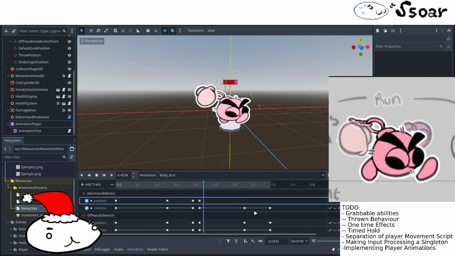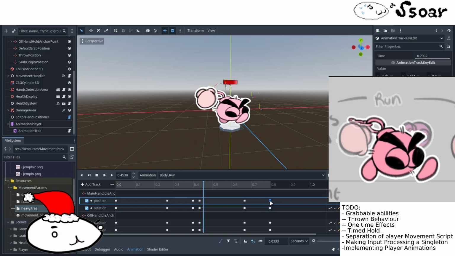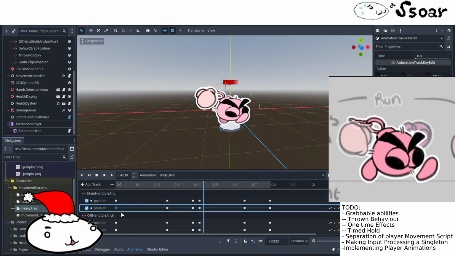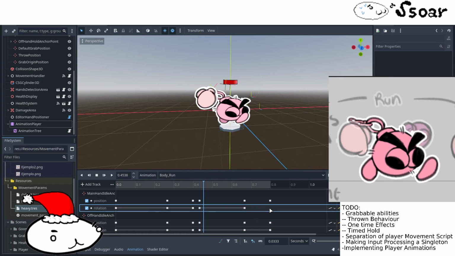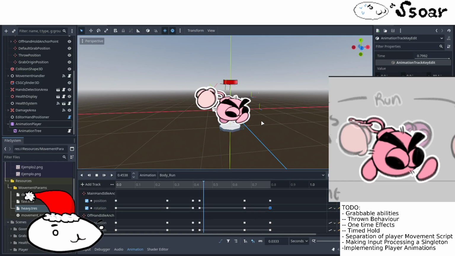and I just copy the three positions, so copy key, paste key, place it here. Copy key, paste key, place it here, because the idea is that he has his little hands up, right? So from his perspective, they're not one at his left and one at his right, they're both to the side, like a Naruto run, right? You don't swing your arms when you're doing that. It looks like left and right to us because he's a little flat guy in a three-dimensional world, but he's not actually facing the side.